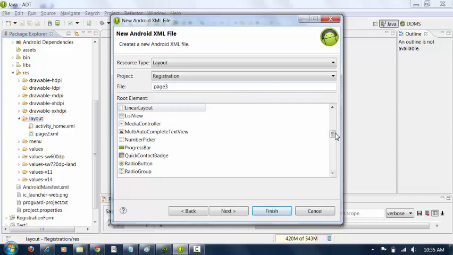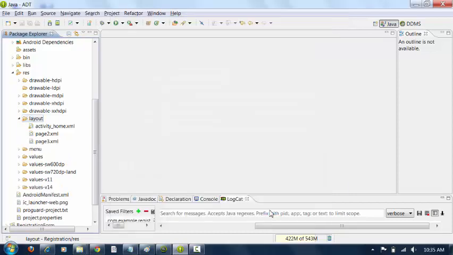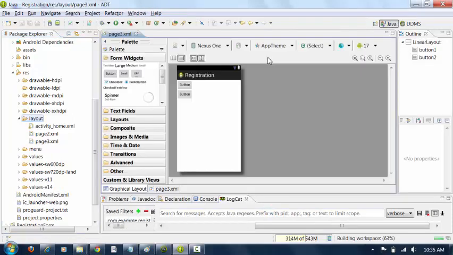and as usual you have to choose the layout to display in the page. So select any layout. As we have discussed basic layouts like linear, relative and table layout, I will use the linear layout. Later on you can change it if you wish. Click on finish.